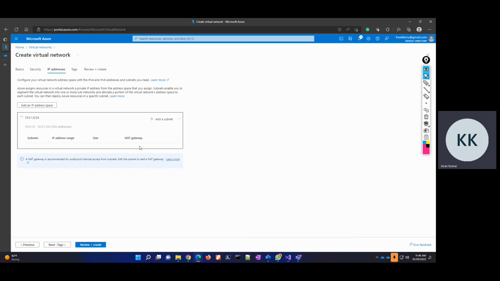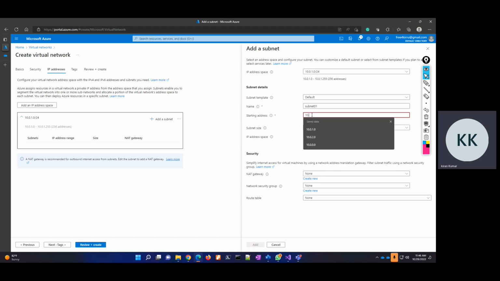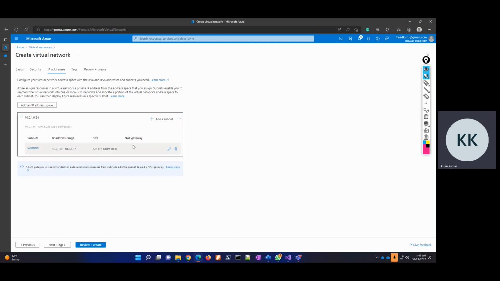Add it, click on add a subnet, subnet name subnet 01, address 10.0.1.0/28, I'm taking as an example. So like that we can create multiple subnets within the range of 10.0.1.0/24.